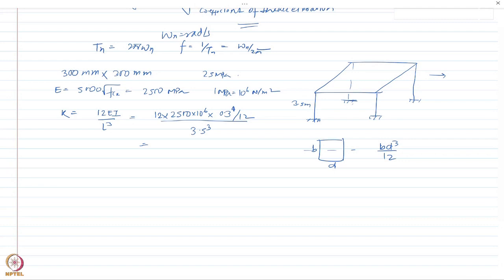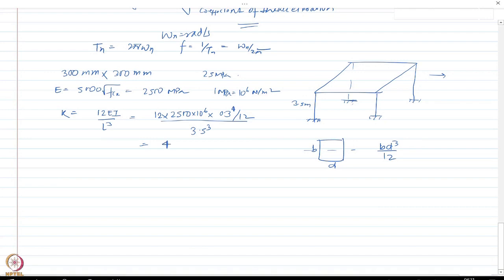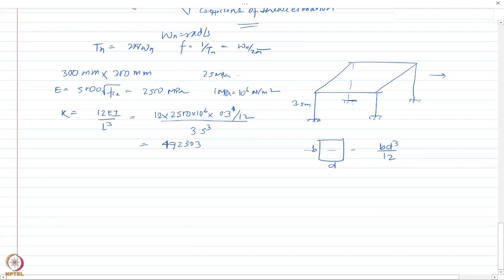Okay, let us see what we get when we calculate that. I get 47230 P, and that would be, let us say, Newton per meter. Now, in terms of mass, I could lump all the masses here. Half of the mass of all this, and remember, this is for one column. So I need to use 4 times, which I'll do in the final calculation. Let us first talk about the mass.